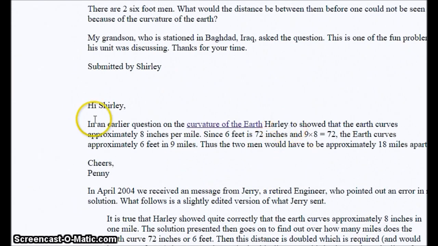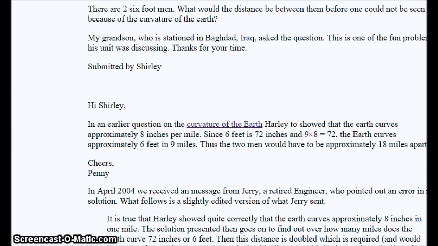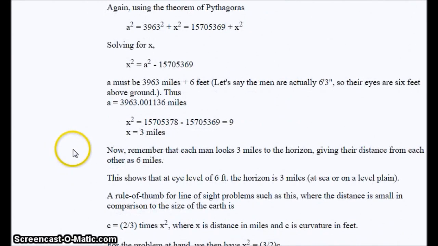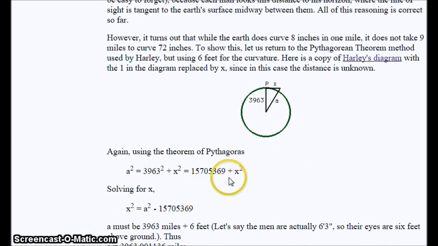If we click on this, you can see somebody called in and asked Penny a question. She answered it — that's what you saw on the front — which is wrong. And then just below it, it says: in April 2004, we received a message from Jerry, a retired engineer who pointed out an error in my solution. So all the way from 2004, and this is the first result from the Google search. This guy Jerry does explain it down here using the Pythagorean theorem and does it right, so you get the right solution — but why aren't they showing this in that little window instead of the wrong answer?